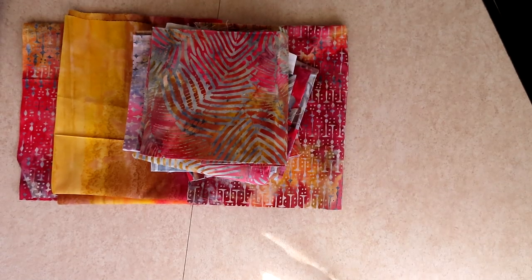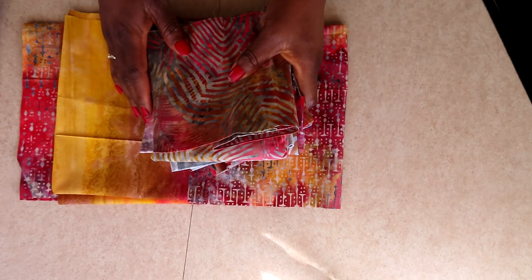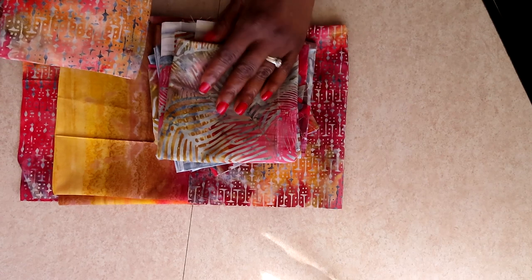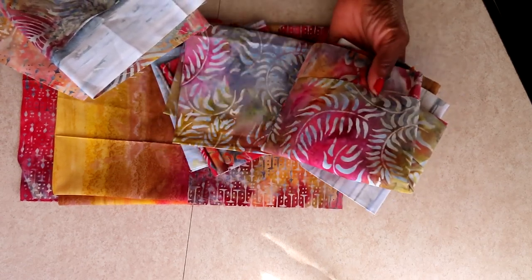Alright guys, so to make the center block, we obviously are going to be starting with our flat quarters. Now before we start cutting, there's a few things I just want to make you aware. So I have my flat quarters here, so obviously you can see I've just taken them out of the package and just opened them up and had a good look at them.